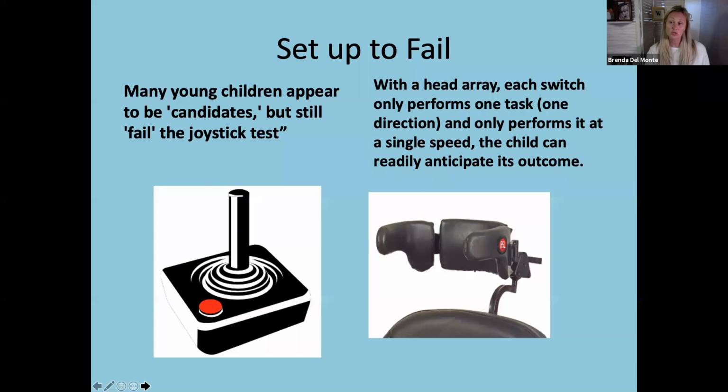We don't do joysticks very often with young children because they have to look at that joystick while they're doing it. So again, in the same way, doing switches for AAC with their hands is really successful because they're looking away from their AAC in order to hit the switch, and they can become very perseverative on the switch.